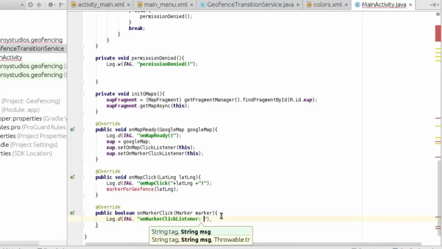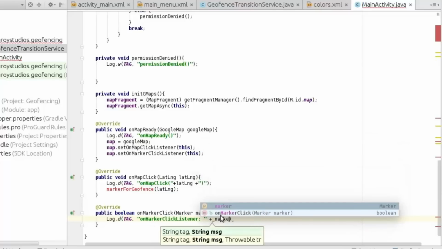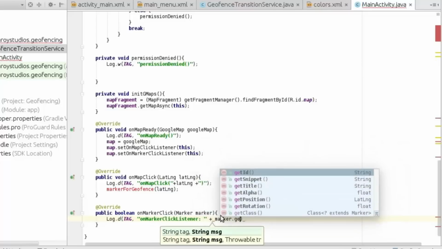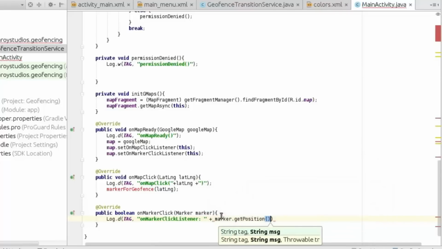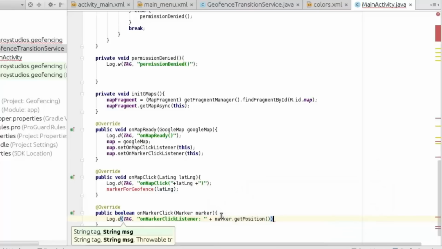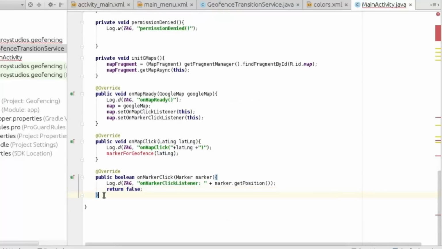Create this, the space, concatenate with the marker getPosition. The set, so return false. Now let's have the private location request. A lot of methods right here when it comes to geofencing. Just be patient, have them set up one after the other.